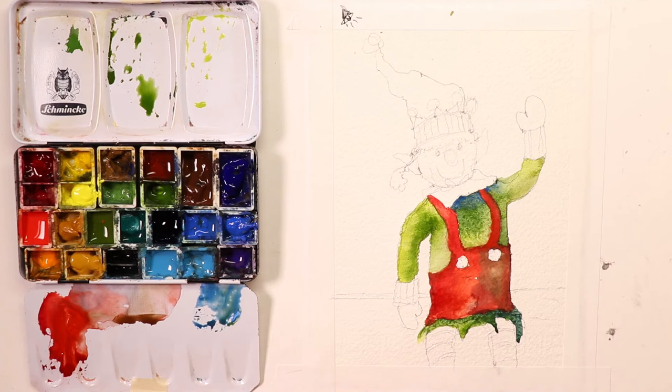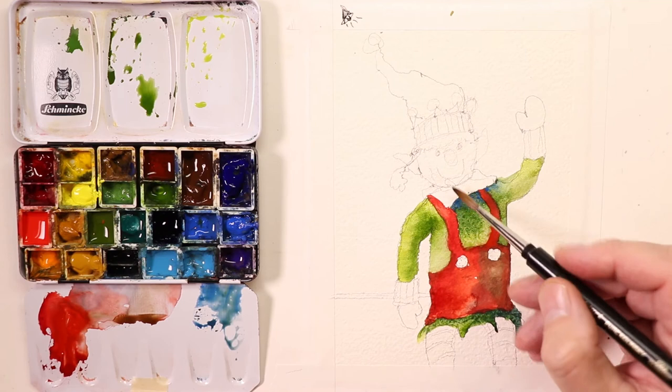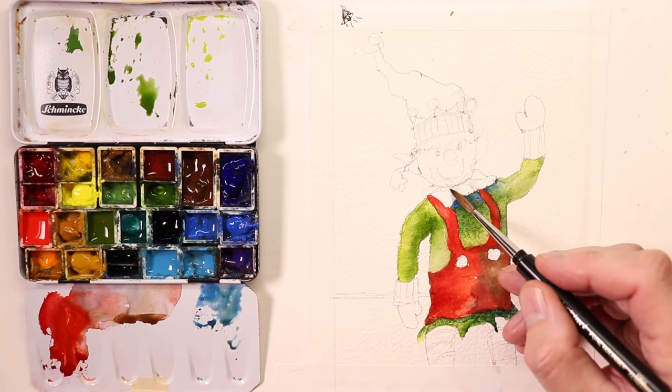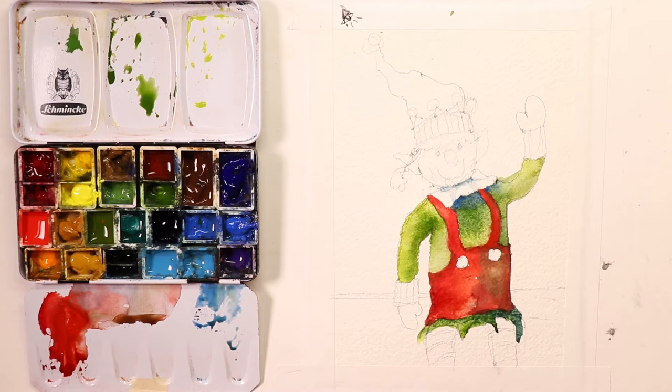Okay, so we have this here, this is white. So we're just going to put some shadowing here. This is a white scarf. So we'll just add a little bit of shadowing there. Like so.